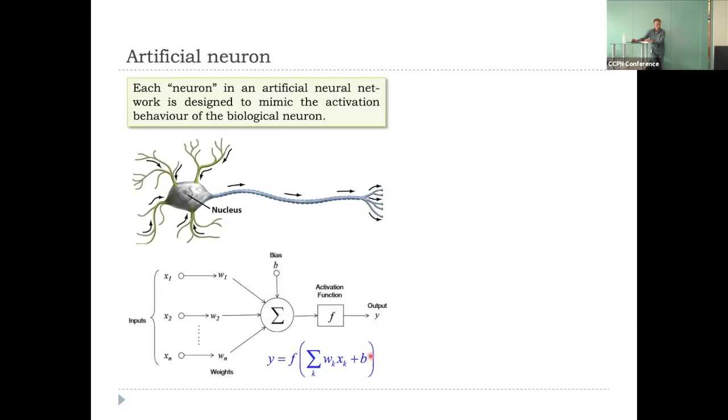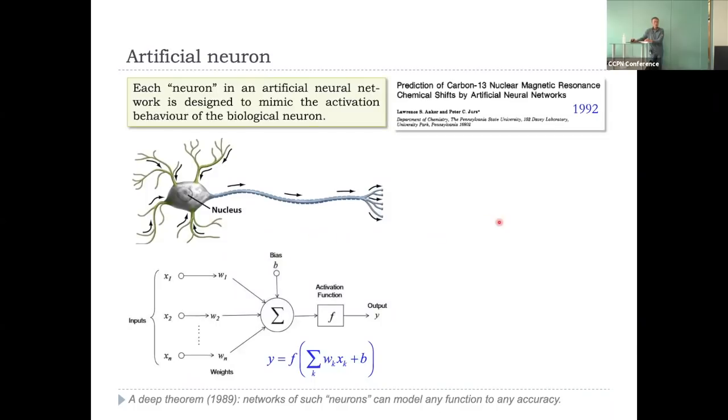And it's really an almost trivial function. Take a bunch of inputs, weigh them, sum them up, add a number, and pass it through a sigmoidal function, and that's it. The beautiful thing about it is a theorem that was proven in 1989. For any arithmetical or logical function, and for any finite accuracy, there exists a finite network of such things that outputs that function to that accuracy. Networks of such neurons are universal approximators. And that is a fairly extraordinary fact, partly explaining perhaps why you and I are neural networks rather than Turing machines.